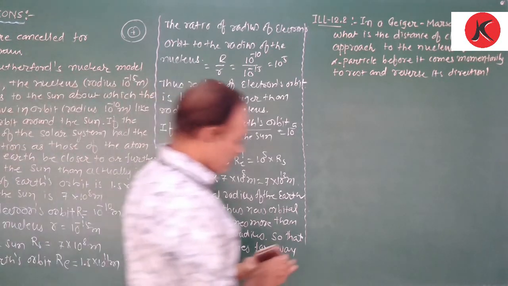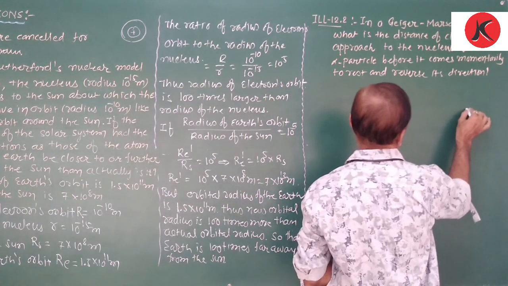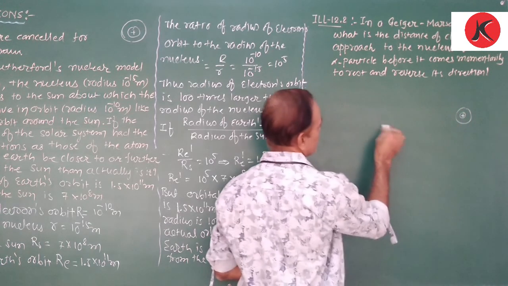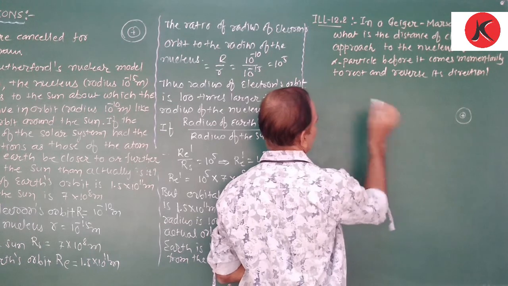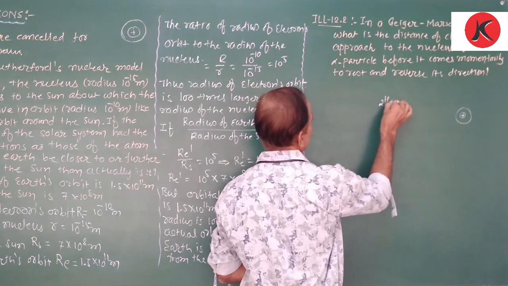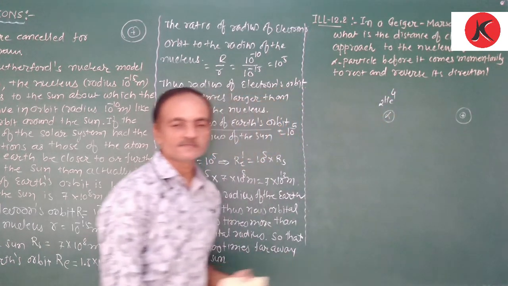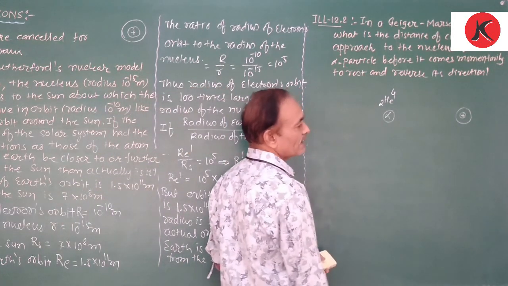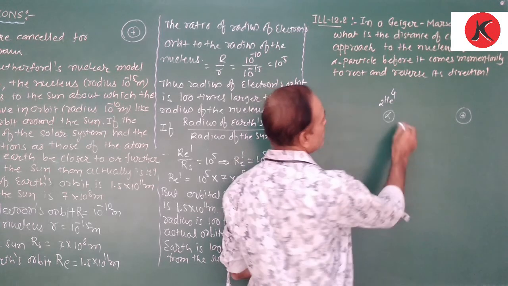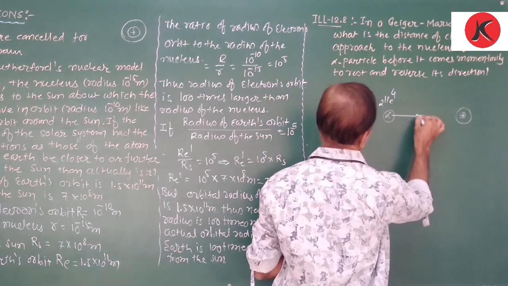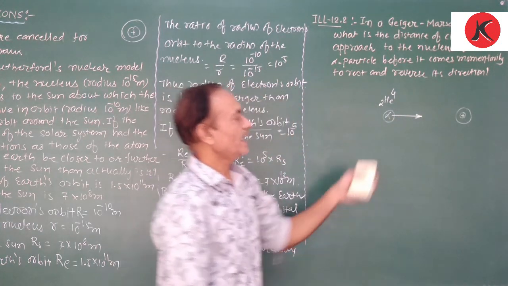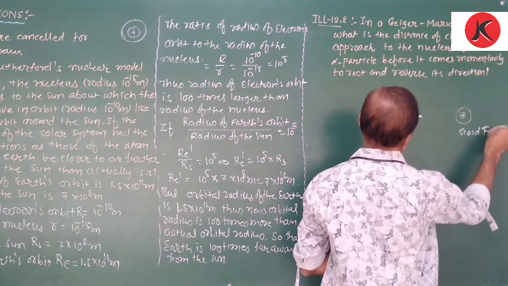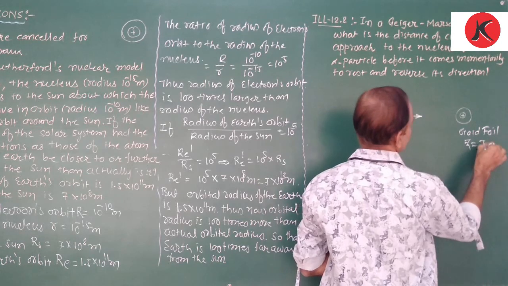So the alpha particle is bombarded on the atom, that is the nucleus. The nucleus is positively charged. The alpha particle is also positively charged because it is a helium nucleus, 2He4. This alpha particle with the energy 7.7 MeV is moving towards the atom, that is the gold atom, having atomic number 79.